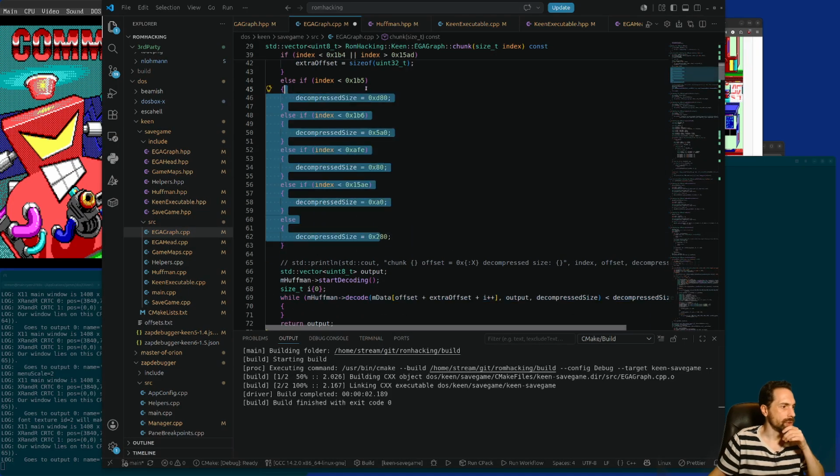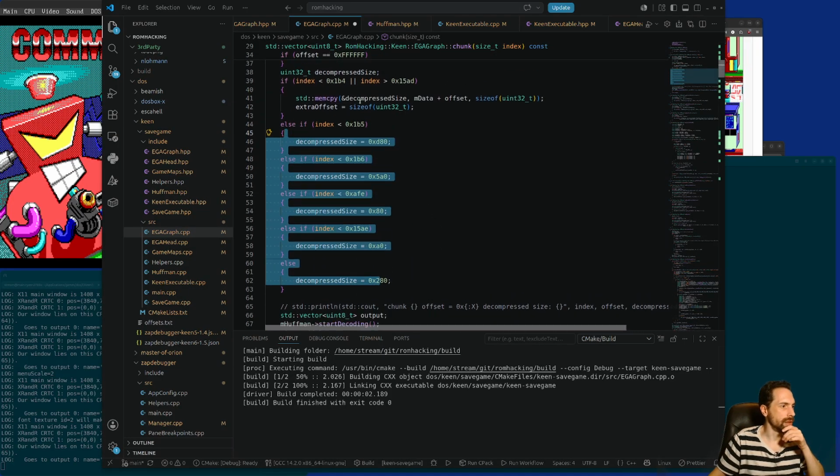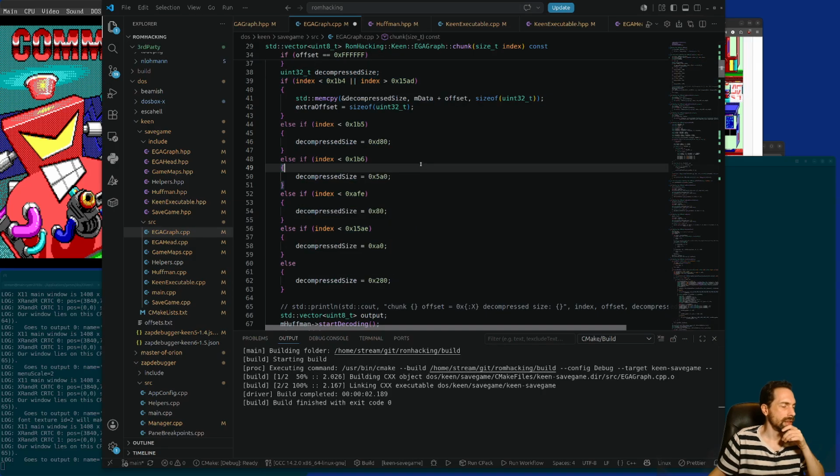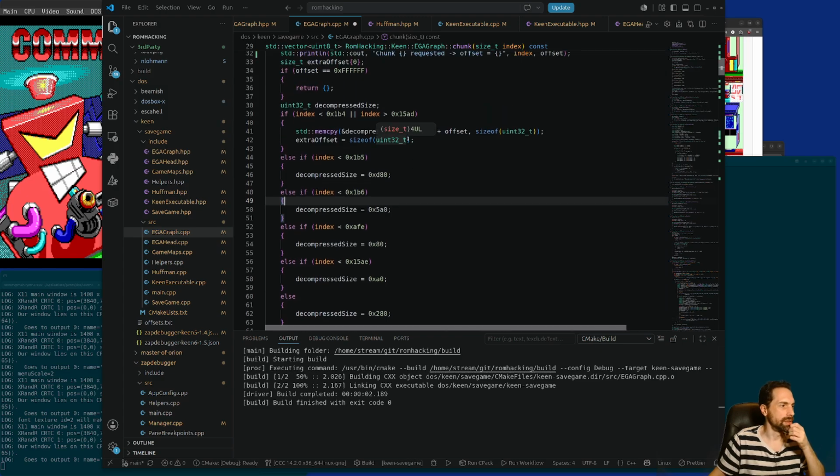So this is definitely potentially a thing. What happens is there are certain chunks that don't have a decompressed size in front of them, but they are outside of this range. We are here, right? We are requesting index 0, and we are outside the range because it's less than 1 before.